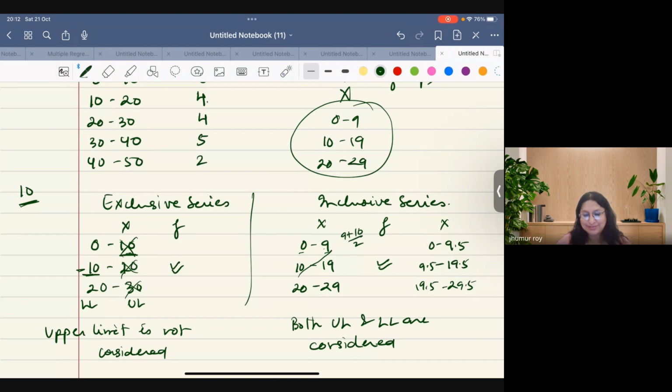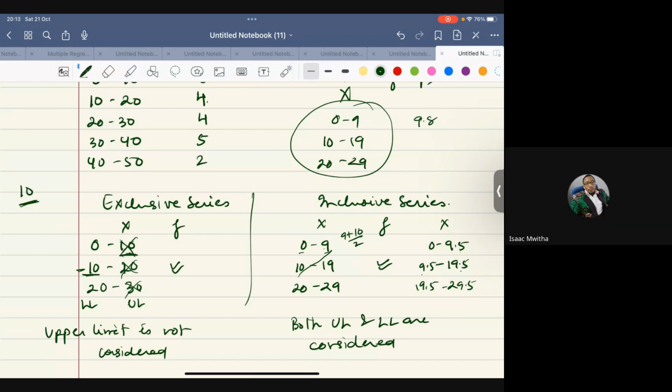So I was just explaining that to convert this into a continuous series, this is continuous. See, 0 to 9.5, 9.5 to 19.5. So no values are missing. That's why we will convert it, but it's not compulsory and it is not a very essential part. Many times you can do calculations even without changing it. That is why I said that in an inclusive series, if you got a value 9.8, where does it go? Where can you put this value?